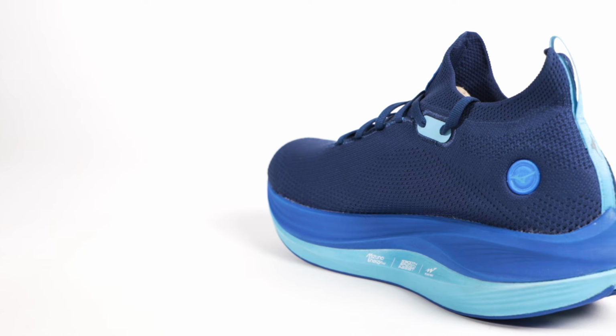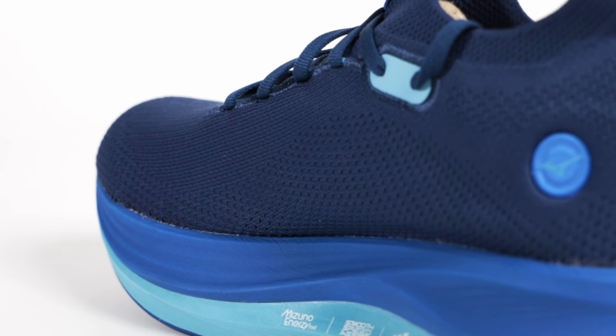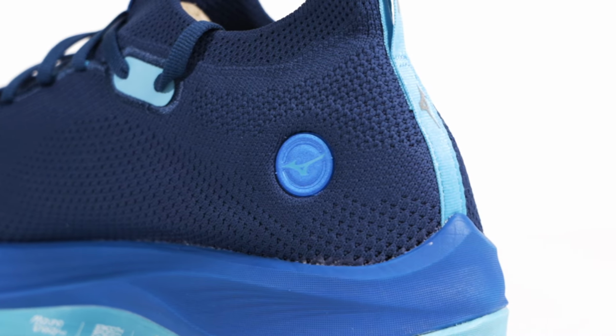But a lot of times, it's not necessarily a brand that gets picked up off the wall the first go round. When you see a Mizuno Rider or something, it's great, it's an awesome shoe, but it might not be the, oh my gosh, I gotta pick that up. This has that. For us, when people come in, there is a bit of shell shock, like, that looks cool, or I wonder what that shoe's about, and this is a get-picked-up-frequently type of shoe.